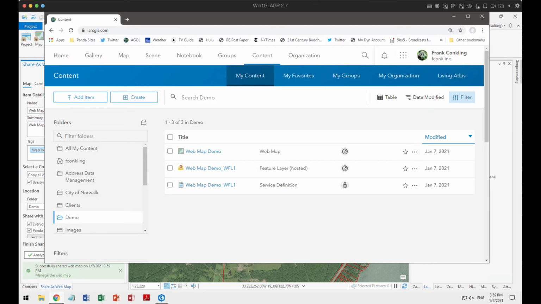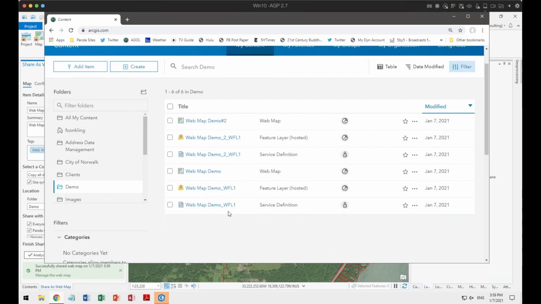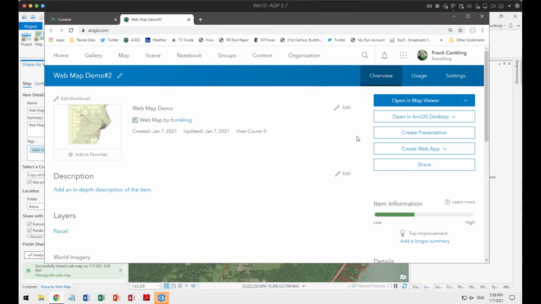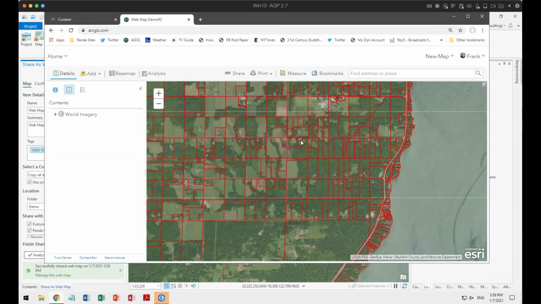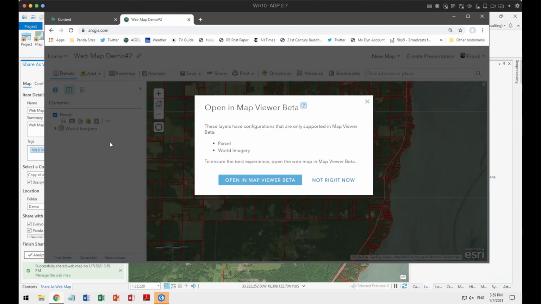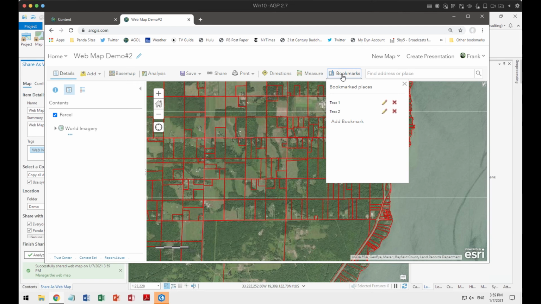All right, and let's refresh this. And here we see web map demo 2. Let's go ahead and open this here. We don't want to use the beta yet. All right, so let's see. Oh, look at this. We actually have 2 bookmarks here.